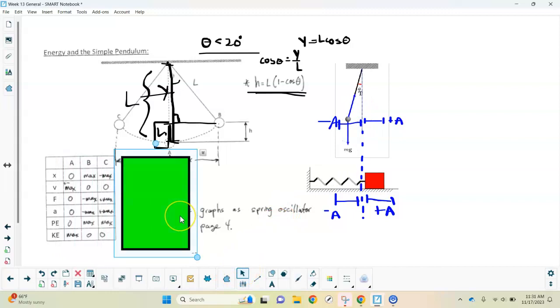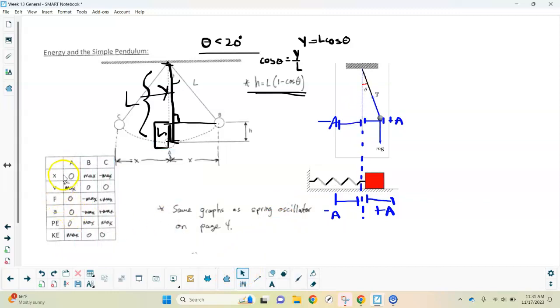So this chart should make sense. When X is at A, the equilibrium position, that's all 0 because there is no displacement there. B and C are the positive and negative maximums. For velocity, the maximum velocity occurs when it goes through that equilibrium position, and the velocity is 0 when it's at the extreme points of the pendulum. So it stops there and it stops over here on the left side.